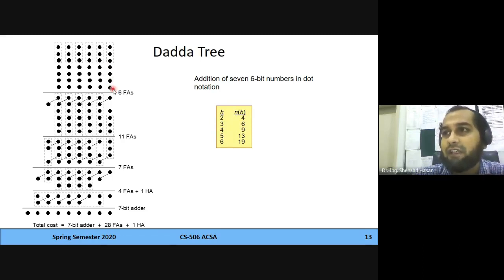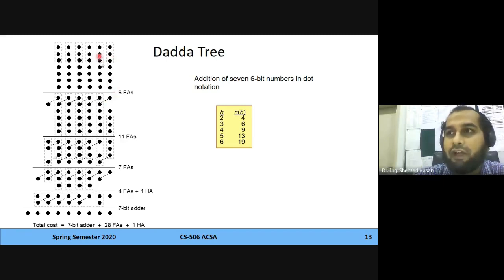Now our first target is to reduce it from 7 to 6. So it's not to aggressively use many full adders, but to use as many full adders as required to go to the next level. So if we have got 7 inputs, our next target 6 inputs, we need just 6 full adders. And if you're going to use 6 full adders, you're going to see that each full adder is going to give 1 bit to that particular level and the next bit to the next level.